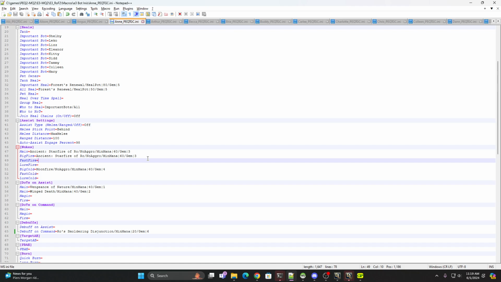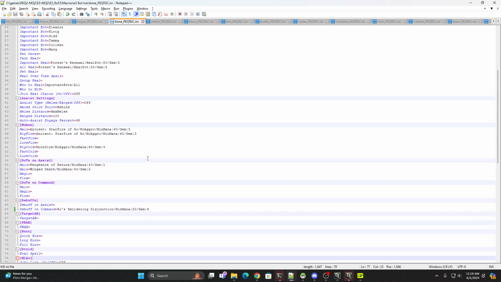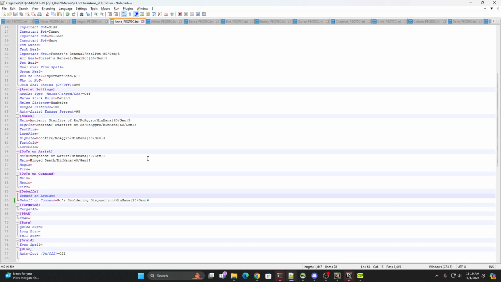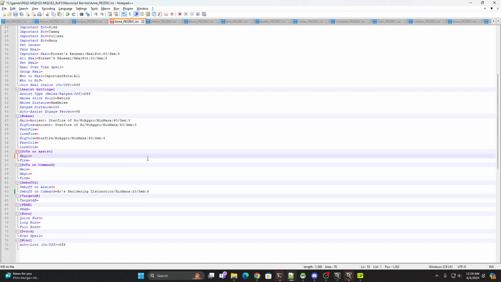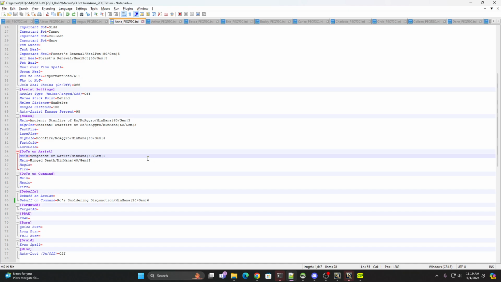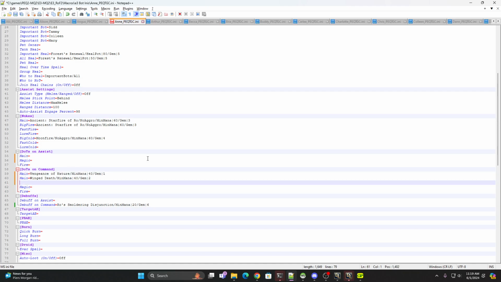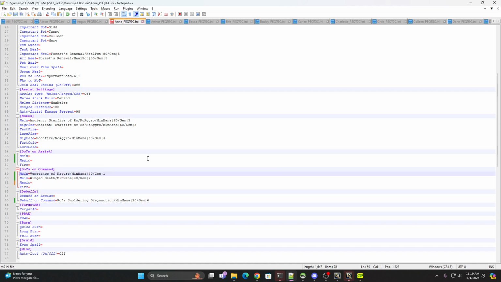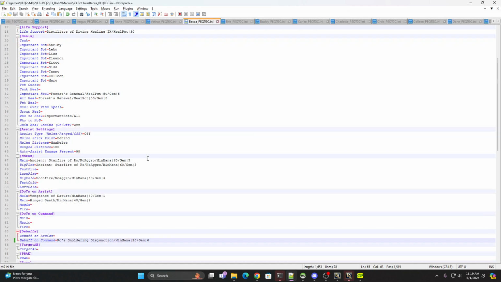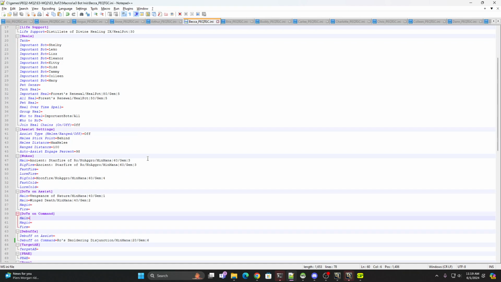So again, we have the nukes, we have the dots, we have the debuffs on command. Is this dots on assist? Oh, I gotta change that too. Look at this. I'm finding all these things that are wrong with my characters while I'm doing it. I'm not gonna do that like that. That's what we do. Just keep that there. We're gonna go here. So this is actually good. You know, you should review your macros periodically because you'll never know when you'll find stuff like that.